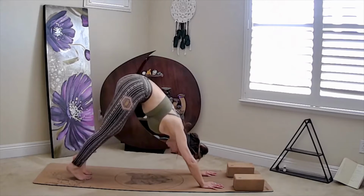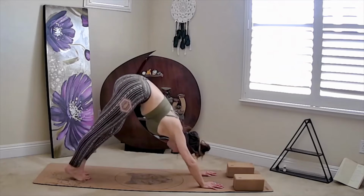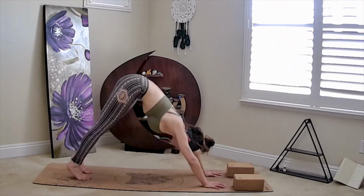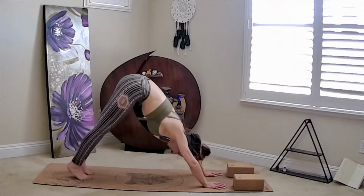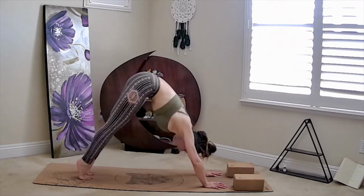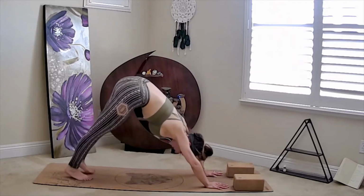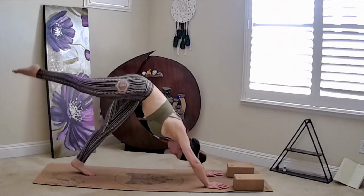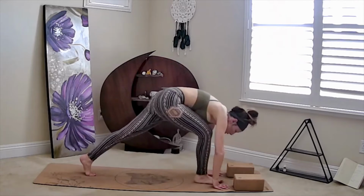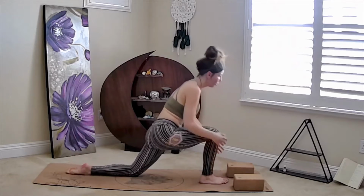I like to adjust myself, twisting myself out a little bit. Good. Find where that placement is good for you. I come up on my toes, go down my heels, up on my toes, go down my heels. Good. All right, we're going to raise the right leg and knee to your chest. Drop the right foot in between your hands and lower your left knee down. And this is going to be a low lunge.